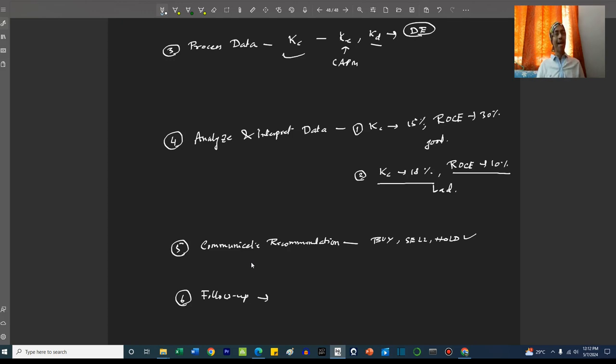Again, a company which is performing bad may turn around and start doing well. Both these things have happened and can happen in the future also. So we have to follow up regularly, and if required, make changes as and when required. And if you follow this cycle repetitively, we are following a proper financial analysis technique. This is a proper flow of financial analysis technique which is repeatable, and if followed, this can give us the desired results.